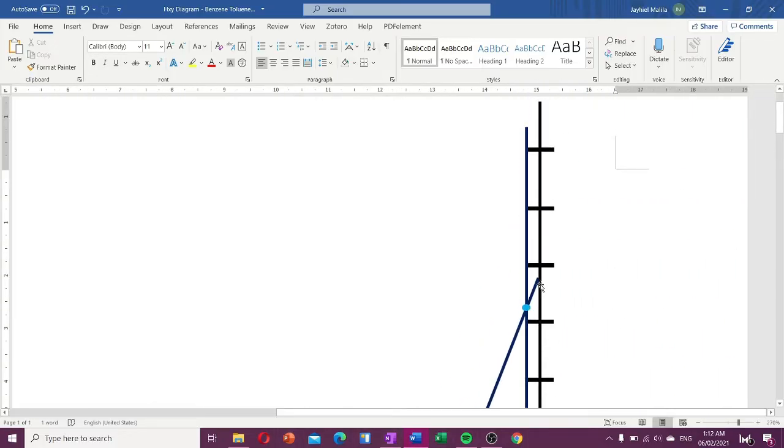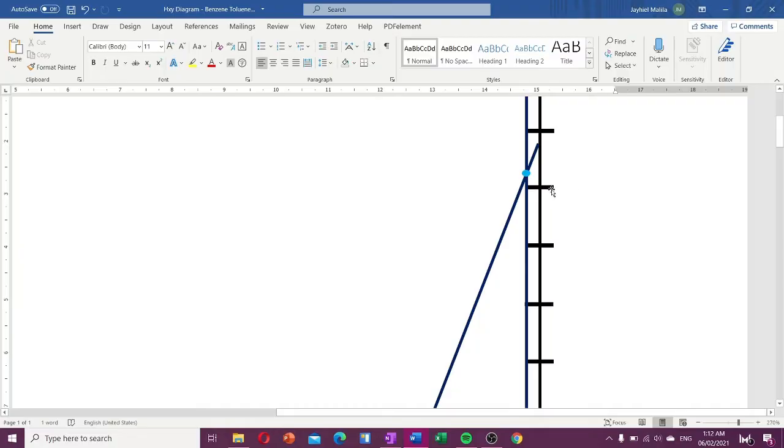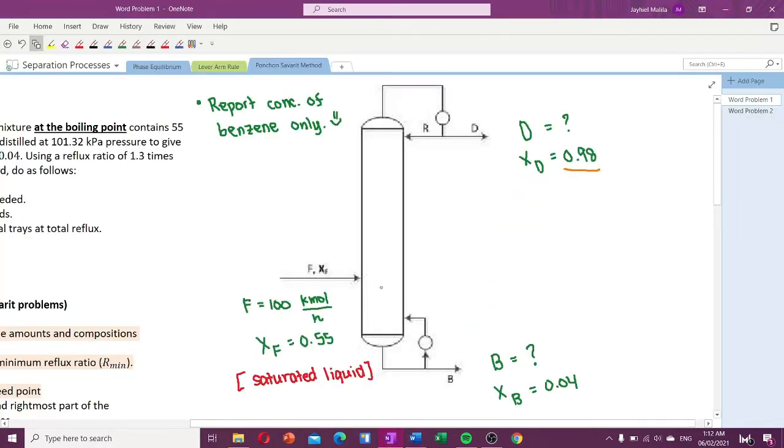Okay, locate where this is. If you're doing it manually, I think you should be measuring the ratio of this line, from here to here, and then the ratio of this line from here to here, so that you can know the corresponding value of that one. But remember, this is 65,000, and then this is 70,000.